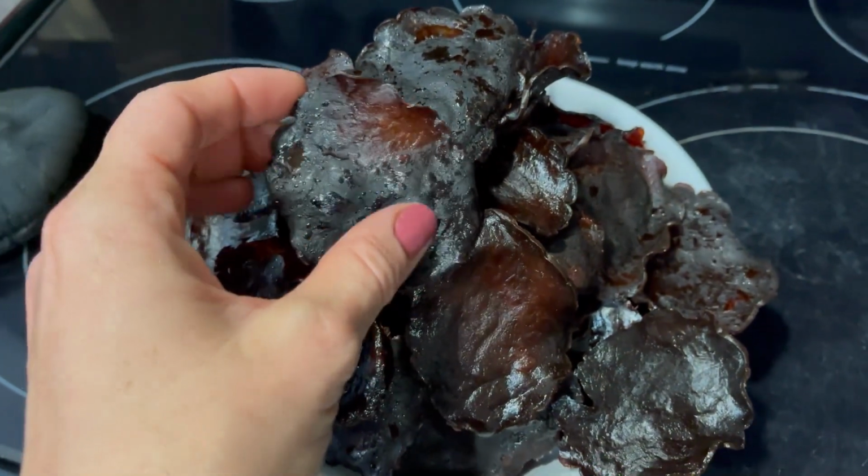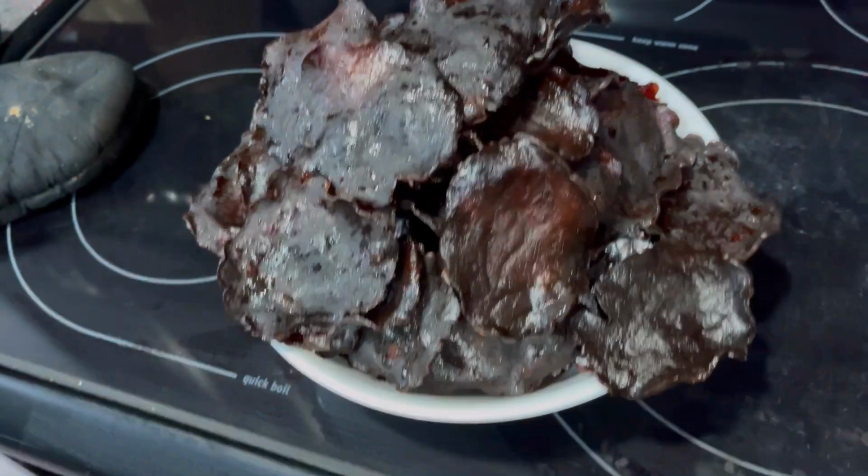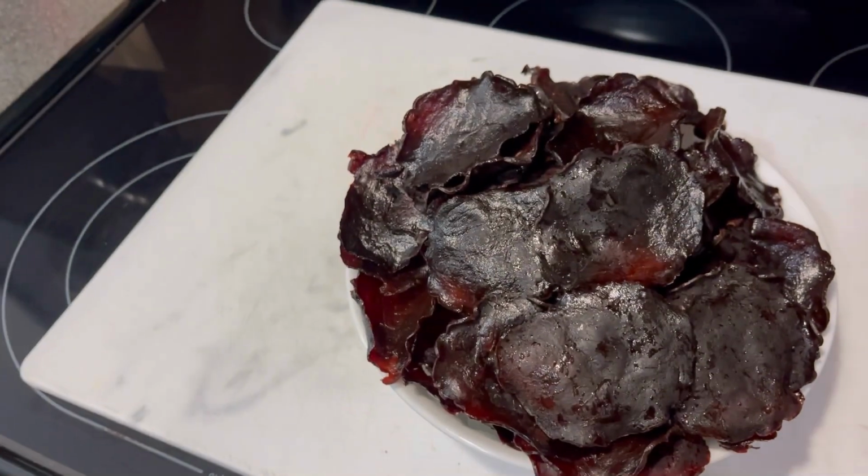Some of these chips took a lot longer than 2 hours, closer to 3 almost, and you can see I left these ones towards the top so you can see they weren't quite as dark in certain spots there, but they got so much darker, and I let them cool.